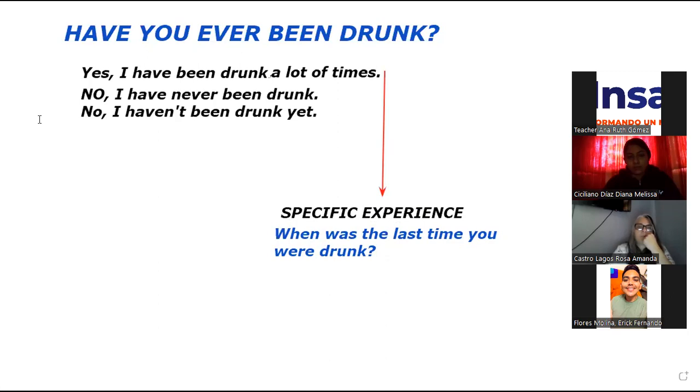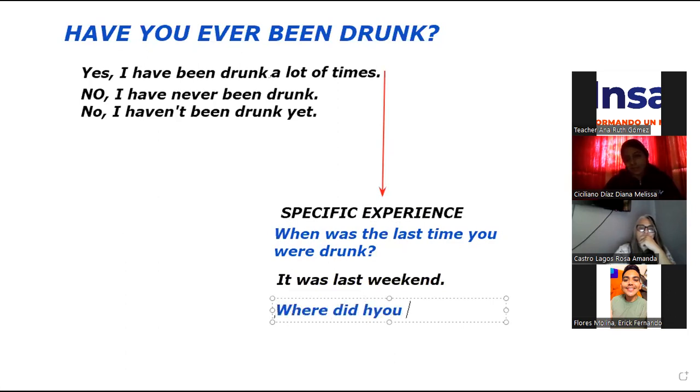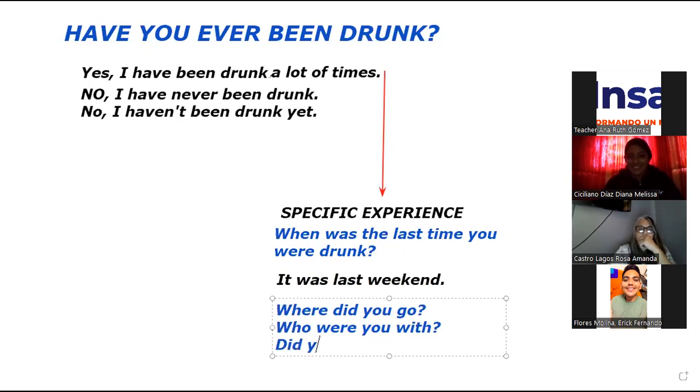Invent. The last time was the weekend. Oh, teacher, I was drunk. You can say it was last weekend. Really, Eric? And where did you go? Now I'm beginning to ask questions with simple past. Eric, where did you go? And who were you with? Did you have any problem? I begin asking very specific questions because my answer to the general question was yes. Is this clear?